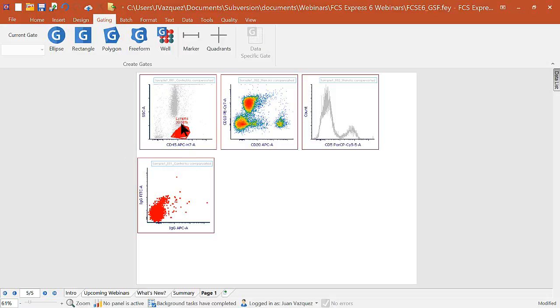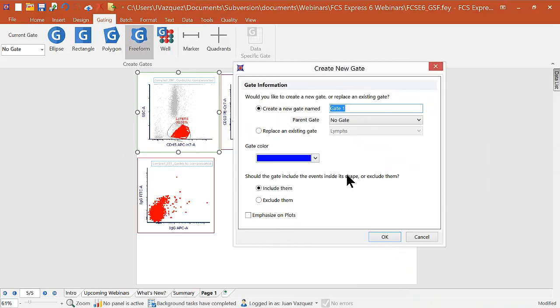Okay, so for example, if I wanted to replace this with a freeform gate, I can just simply click my freeform gate tool. I'll lasso my population, let go of my mouse, and within the Create New Gate window that shows up, rather than create a new gate, you'll see that there's an option to replace an existing gate. I can select that option, and then from the drop down menu I can select the gate that I want to replace.